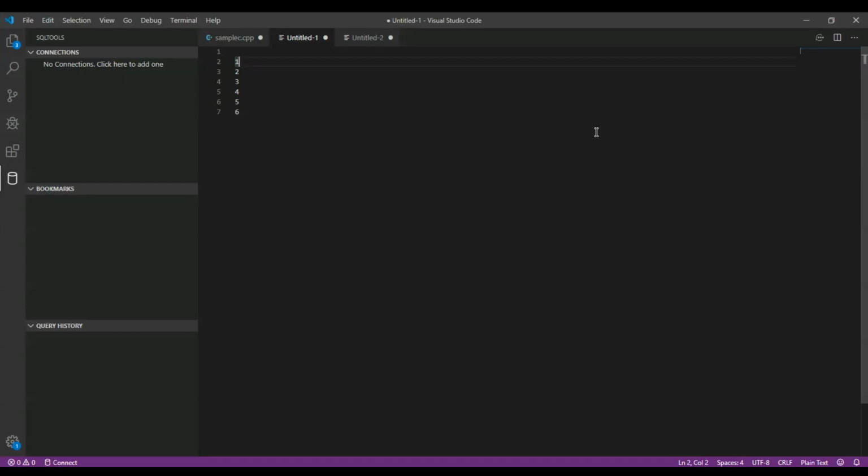Hello everybody. Today I am going to show you how you can modify multiple lines in Visual Studio with a single cursor. Let's say, for example, I have all these numbers on Visual Studio. So let's say I want to add a single quote around this number.